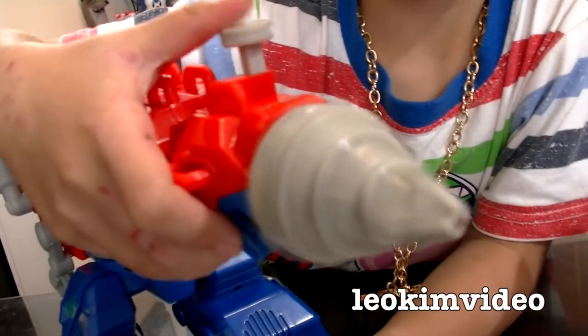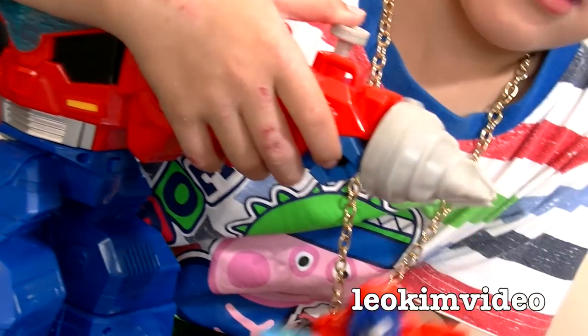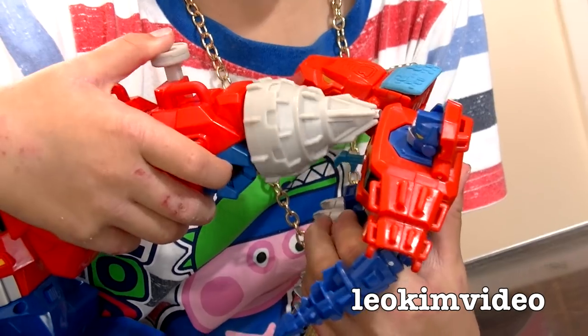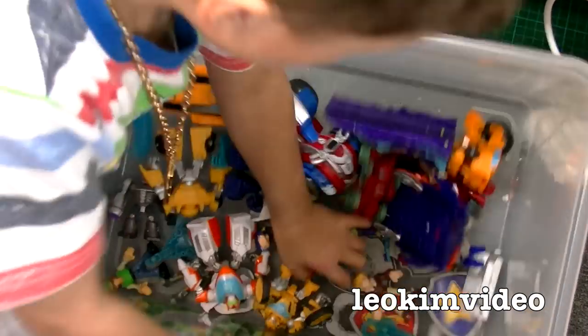Dad, look, Dad. Oh yeah, look at the tail. Ooh, look at that stinger tail it's got. Yes, this is one very powerful Dinobot. Hang on, you can't drill yourself. That's not a nice thing to do. I'm just finding a character to ride on this toy.